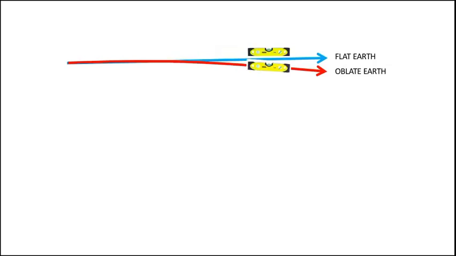However, ballers will have to admit that once we're in this non-local region, once a level is now far enough along down this oblate Earth, it will have to give a reading different than if it was traversing a flat surface like flat Earth. And so in this non-local region, that level cannot read the same thing when traversing two different surfaces. And so we have to remind ballers what they believe, what they pledged in their Ball Earth PhD, that they believe that the level will actually give a level reading when traversing only the red arc and not over the blue surface of flat Earth.